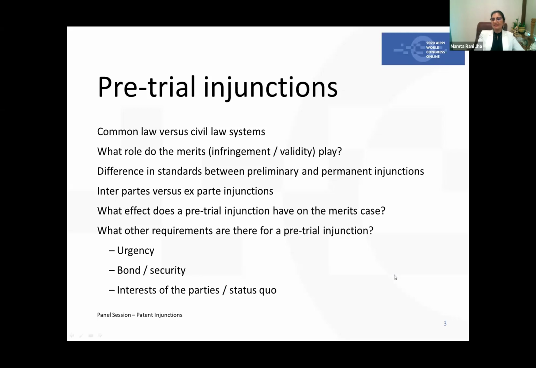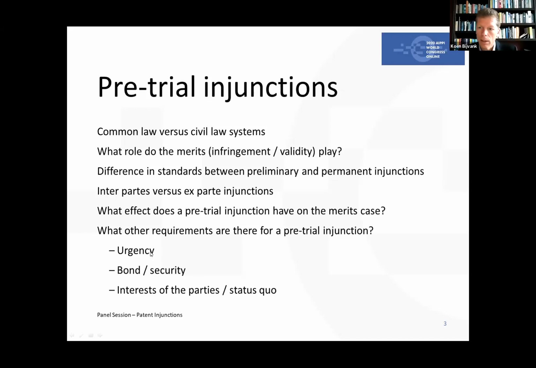Yes, there have been instances where the defendant has been asked to put security in case it does not want to invite a PI order. So the defendant has come forward and the court has asked the defendant to deposit an amount in the court so as to secure the damages which will be quantified at a later stage, which has to be proved. At least that amount is secured and kept in court. But there is no such provision in India where a patentee is required to file a bond for seeking a PI.